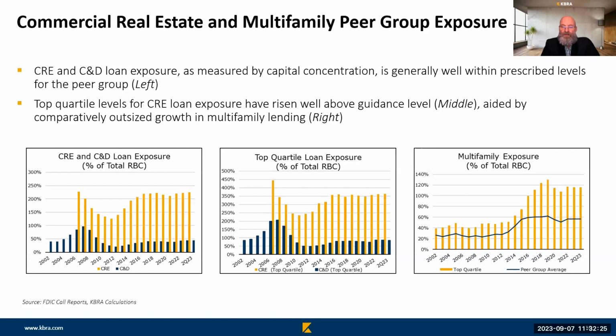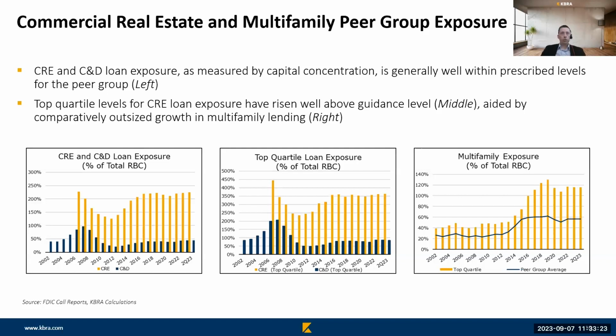you look at the top quartile, there are some banks that clearly are above the 100% in the middle chart, the 100% and 300% levels, the top quartile. And so these banks certainly have more scrutiny by KBRA, the ones that we rate. I would say that there are usually some mitigating circumstances here, one of which is these institutions tend to be more specialty lenders and have a long track record of developing the expertise in this area and have been through at least one, but probably multiple underwriting cycles. But for the most part, on the whole, we think the first chart on the left is a more realistic reflection, if you will, of the average bank.